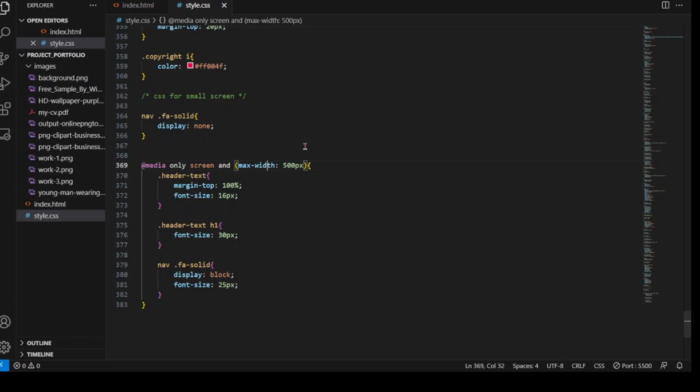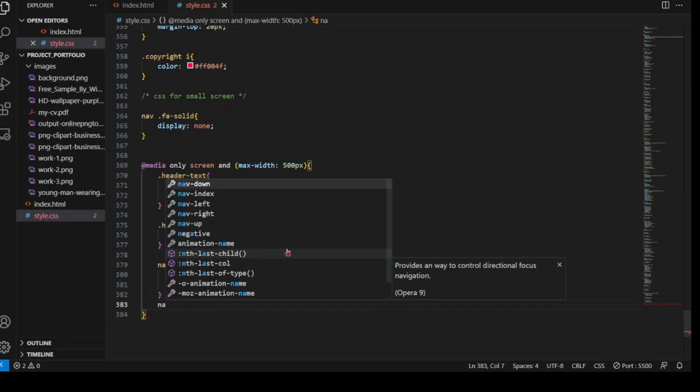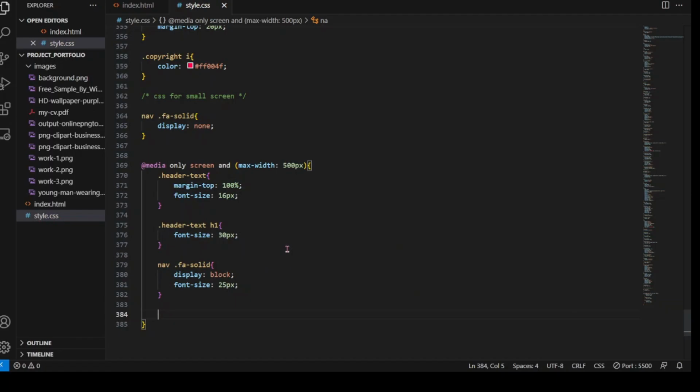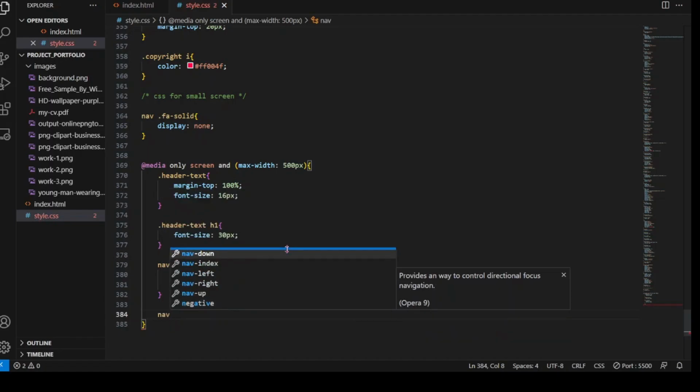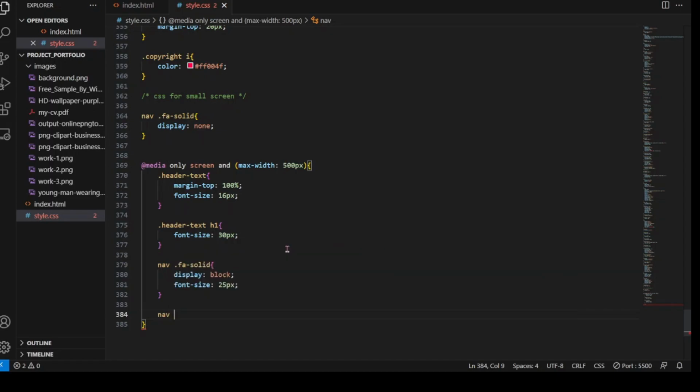Next we have to hide this menu list. We come back to this. Nav, around here, nav and ul.